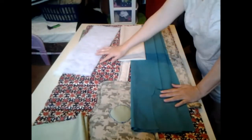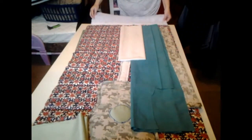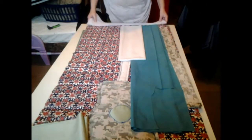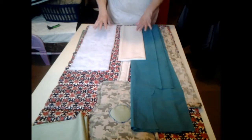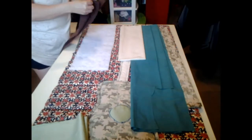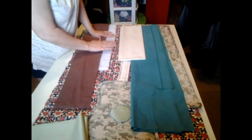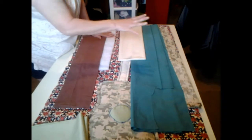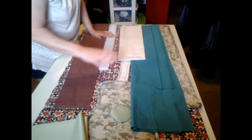Alrighty, I have cut out the batting, and this one right here will go up right here, and then I have two cut for the other sides. This is like 8 inches this way, so I need a backing. So I cut the brown one down, and now I need 2 more inches to make it go all the way up and fill this. So I'm going to cut these down to 2 inches, okay?